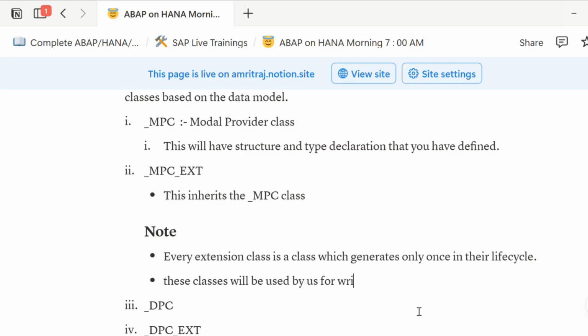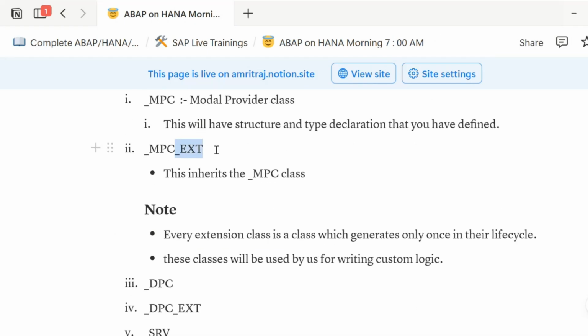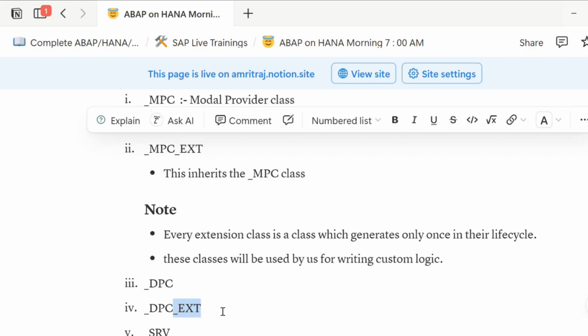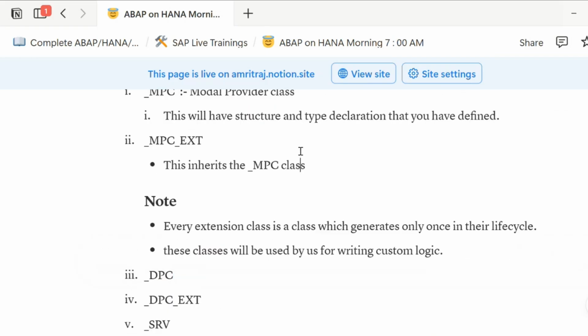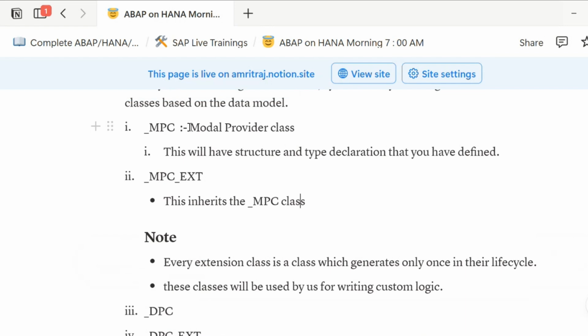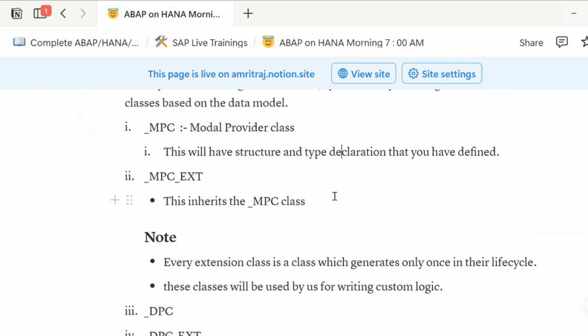These classes will be used by us for writing custom logic from our side. As a developer, you are only going to use these extension classes, MPC extension and DPC extension, for writing the logic. This MPC extension is inheriting the model provider class, which is mainly used for structure and type declaration.